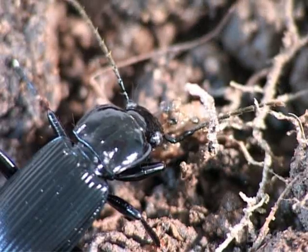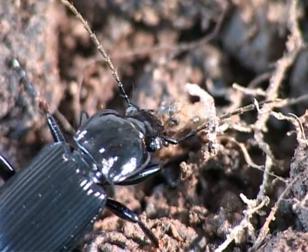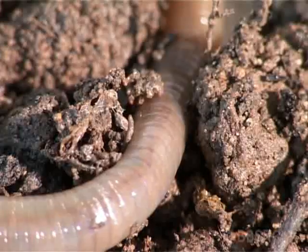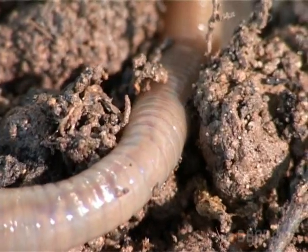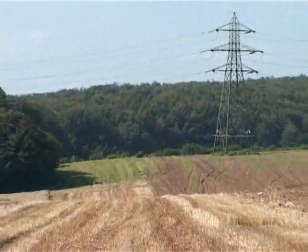We now have the DNA to tell us what is happening, and this is important in other areas as well. There are lots of things that feed on earthworms — they're at the base of many food chains. Blackbirds, hedgehogs, and badgers all feed on earthworms, so we need to know more about which of these new species they may be feeding on.